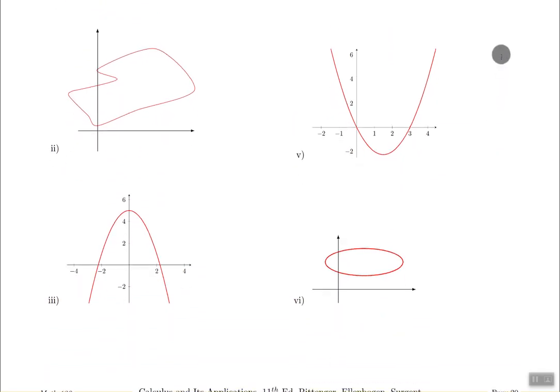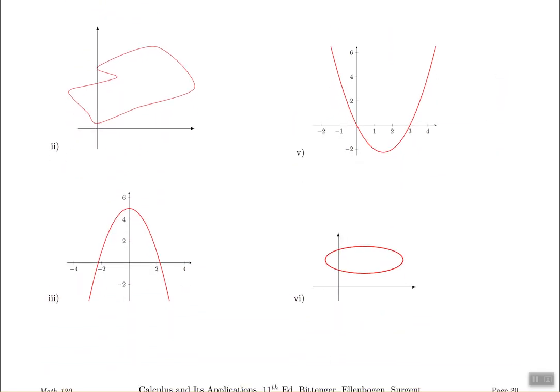So I'll go through the next four pictures real quick. So this blob looking shape is not a function because if I draw the line, for example, right here, I will notice that the line crosses twice. As a matter of fact, if I draw the line over here, it crosses 1, 2, 3, 4 times. And that's enough to say that this thing is not a function. So again, all I have to do is run the test once. If the line crosses 2 or 3 or 4 times or whatever, then I can stop and say it's not a function. But if my line crosses once, I got to repeat the test over and over and make sure that every line crosses once to call the thing a function.